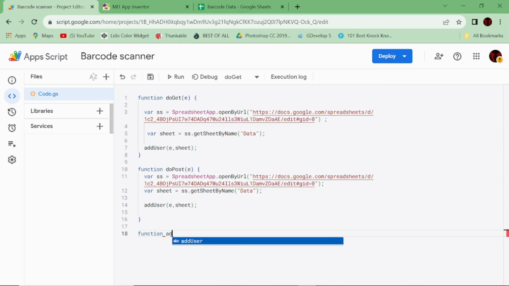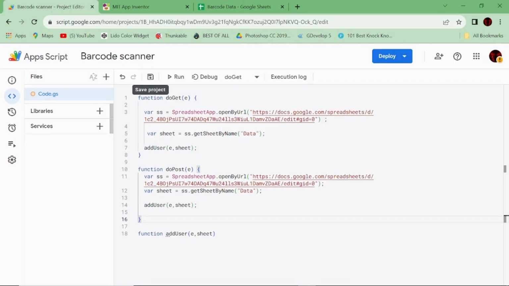In this it should add a user and write in the column, in brackets, e comma sheet. We have written this here too because both functions will call this function. These both functions will go to this spreadsheet and call this function addUser here.